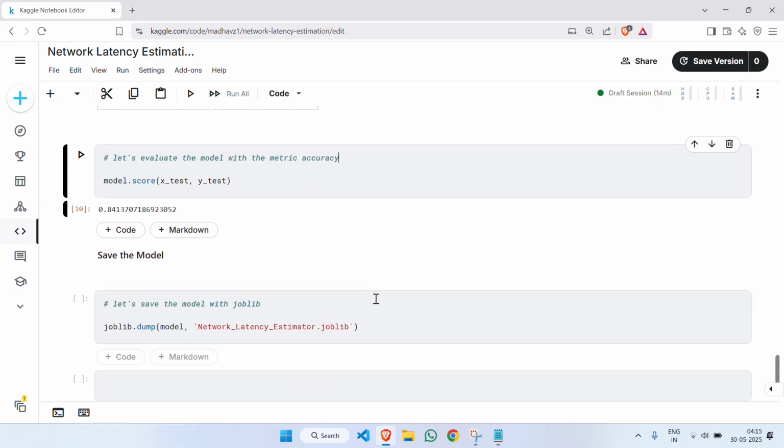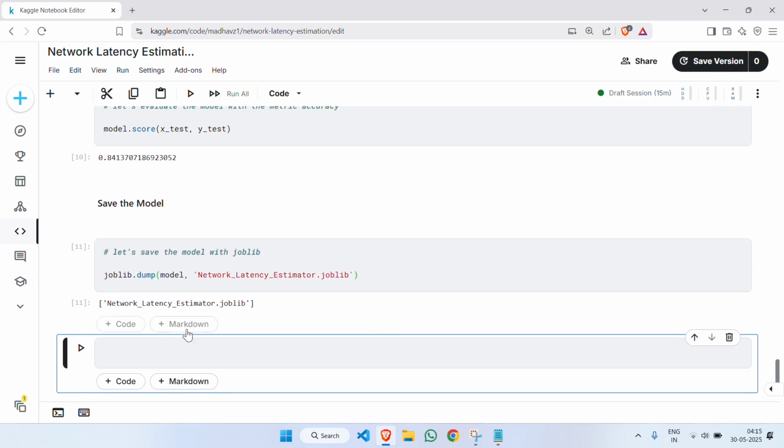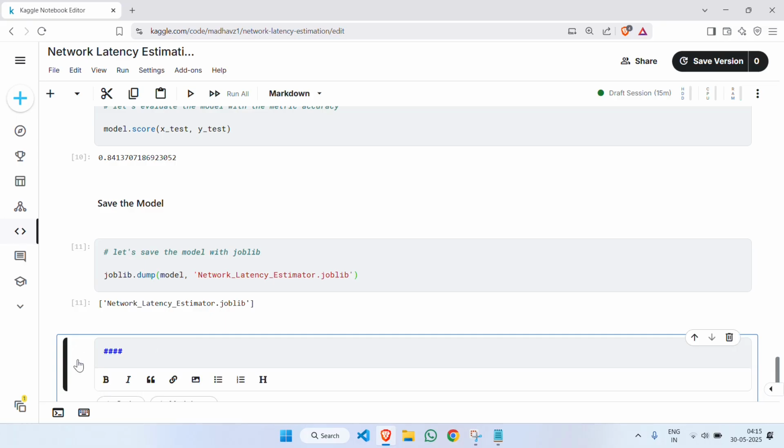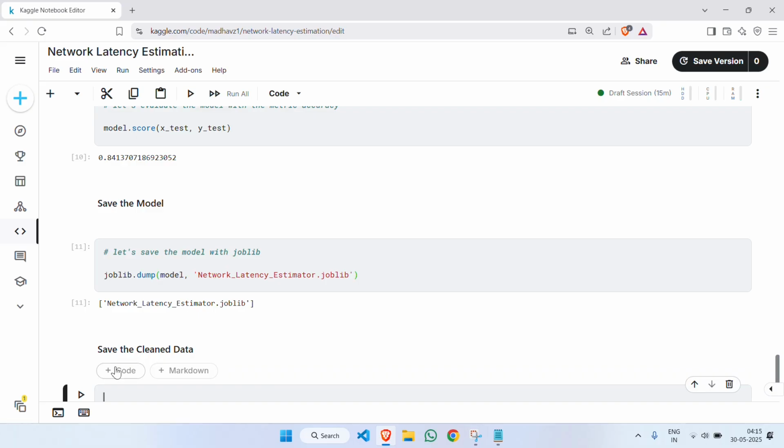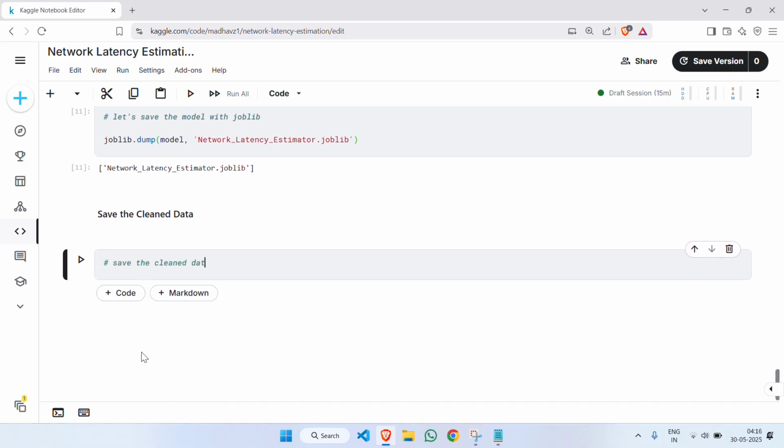Okay, after that we will save our model. To save the model we have imported the library joblib, and in joblib we have a method dump. Using that dump method we pass the instance of the trained model and the file path where we want to save the model. When we pass these two to the dump method, it will save our model. After that we will save our cleaned data so that we can use it during building of the interface.